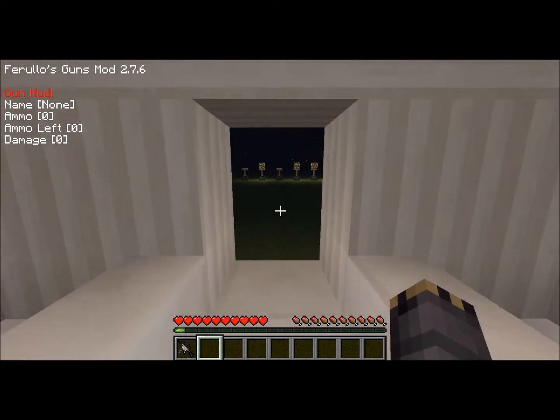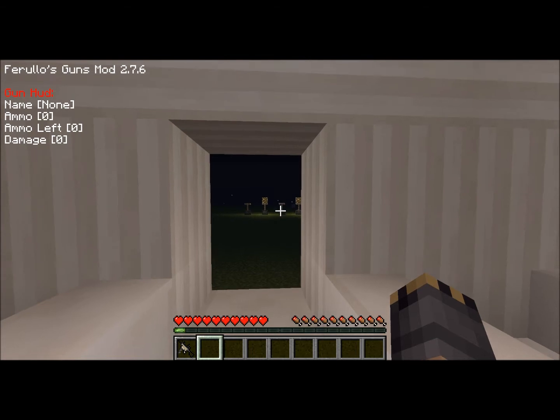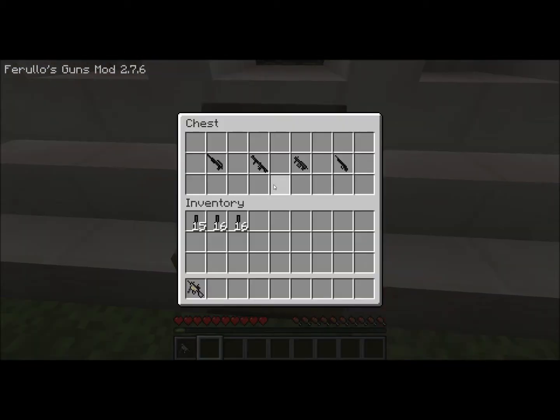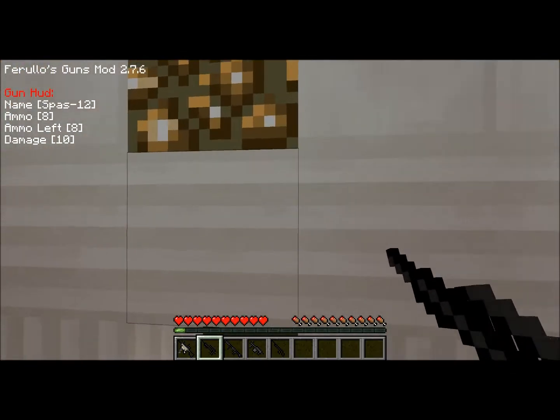Wait, what? Oh, apparently I missed the shot with the pistol and hit the one where I wasn't supposed to hit. So anyways, there are 4 shotguns. There's SPAZ-12, KSG-12, the Striker, and the Model 1887. So let's just grab those and try to shoot. Go pretty hard.